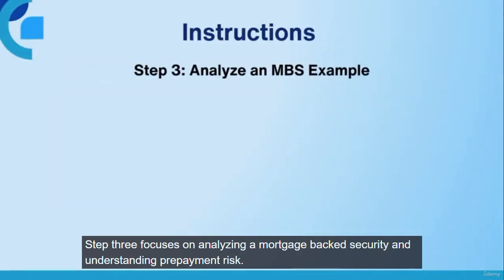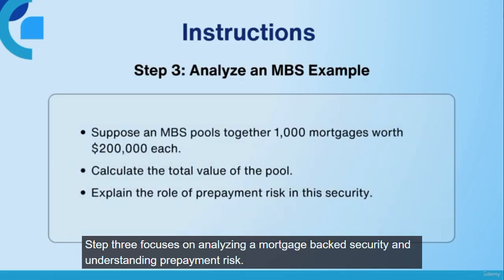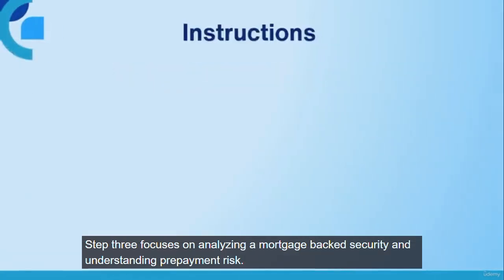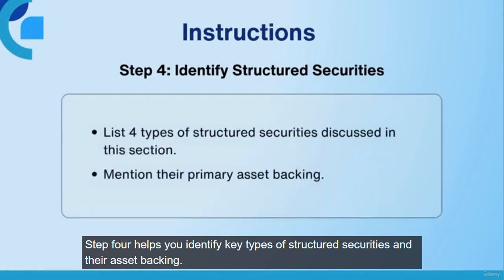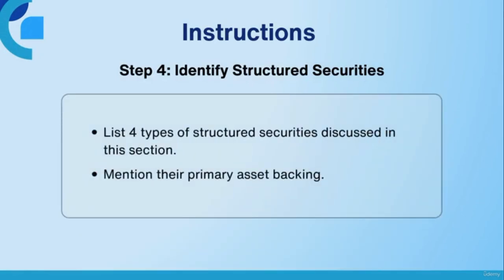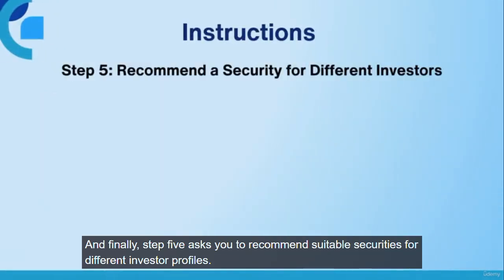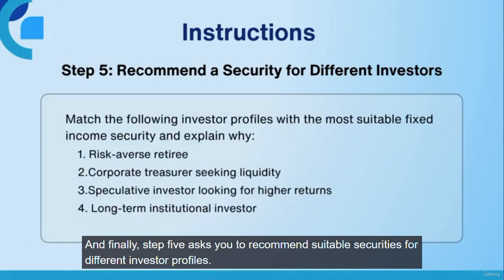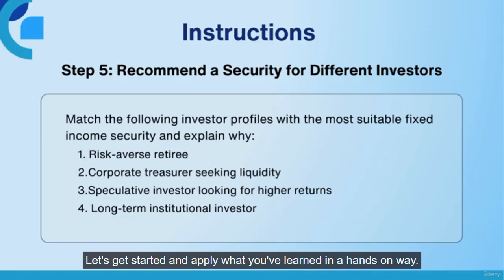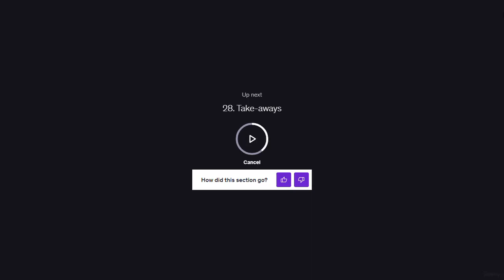Step 3 focuses on analyzing a mortgage-backed security and understanding prepayment risk. Step 4 helps you identify key types of structured securities and their asset backing. And finally, step 5 asks you to recommend suitable securities for different investor profiles. Let's get started and apply what you've learned in a hands-on way.